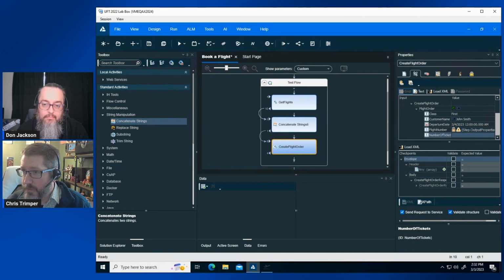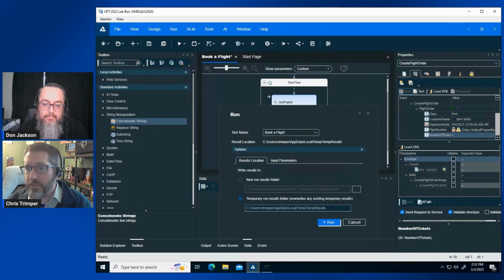String, date, integer. Oh, maybe it didn't need that. I probably went overboard, but look, I taught you how to concatenate strings. And int. So we could just use the up arrow, or I can type it in there. Now we can run this. We're going to proof it, and let's see what happens.